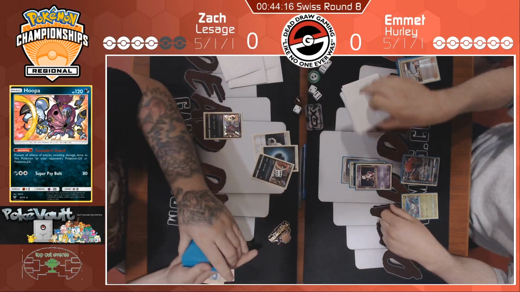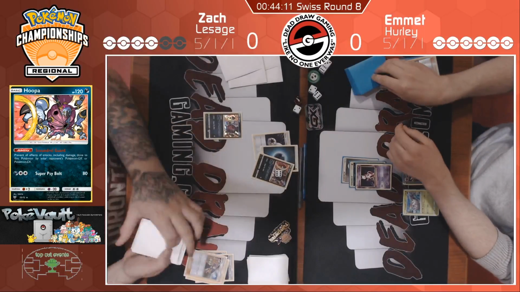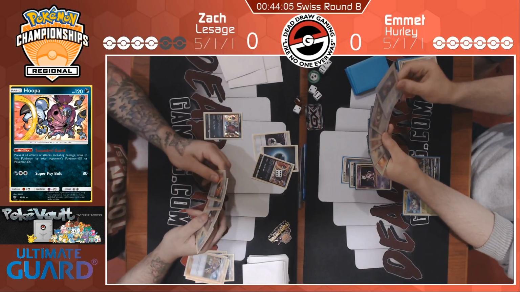And Emmet's got to be looking. He's thinking, okay, Zach's got that Mewtwo in his hand. I've got to put this DC down. I don't want him to respond and knock me out, because he'll have it. It's a DC, so you know he's got that. You're putting him at 4.